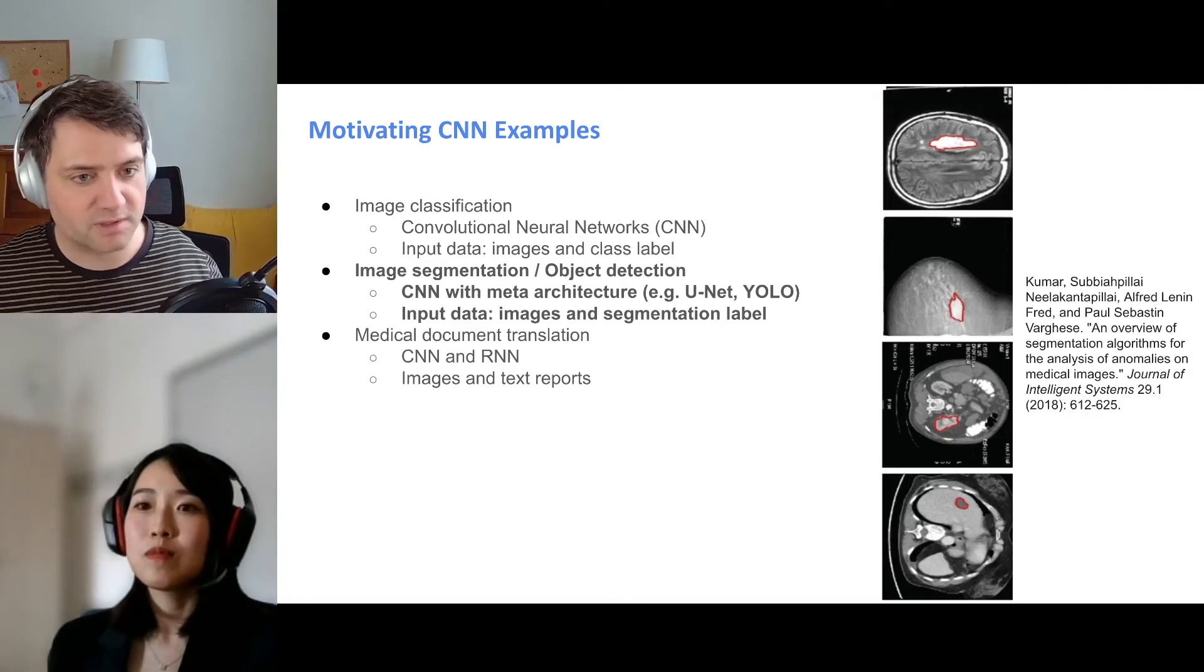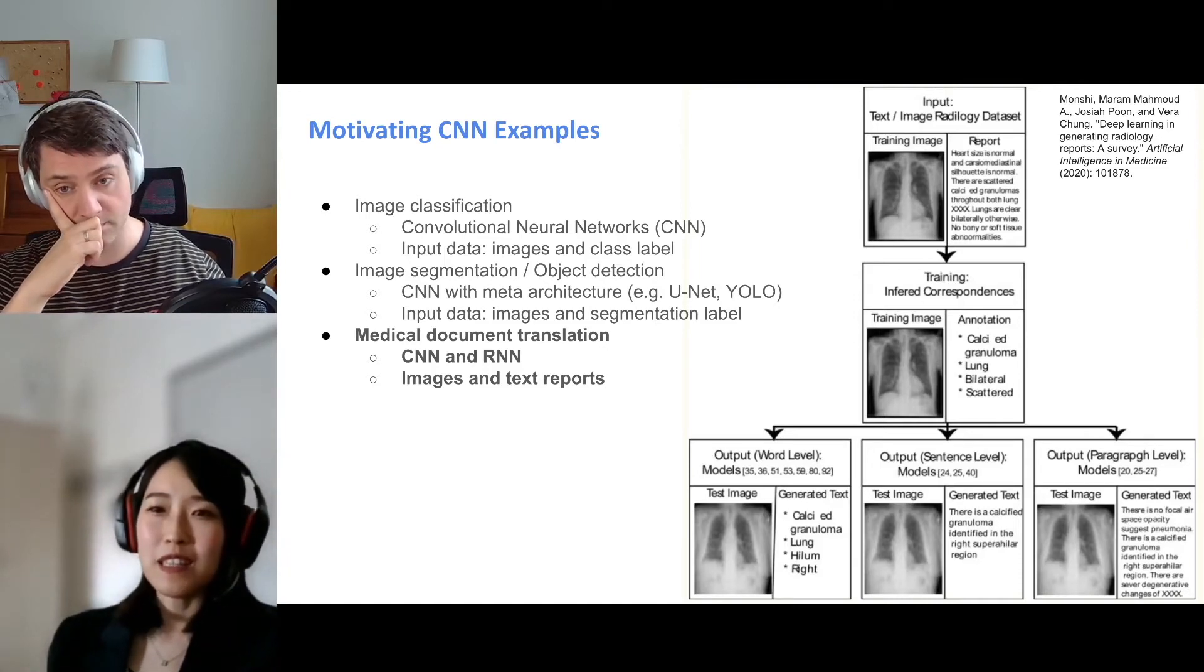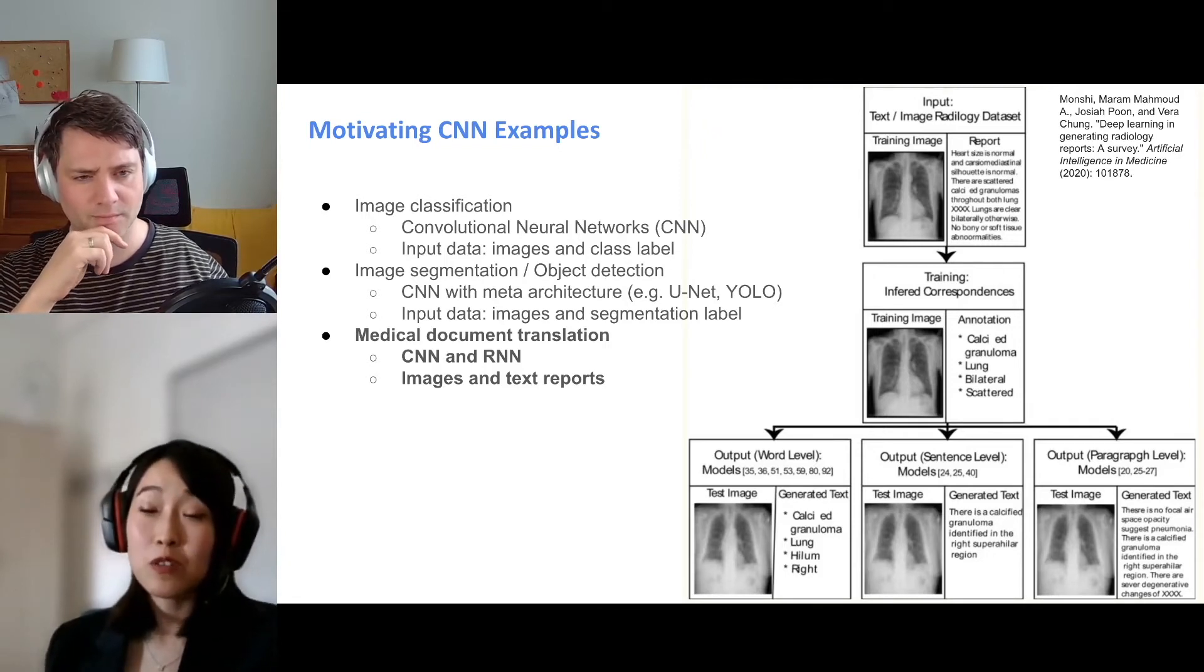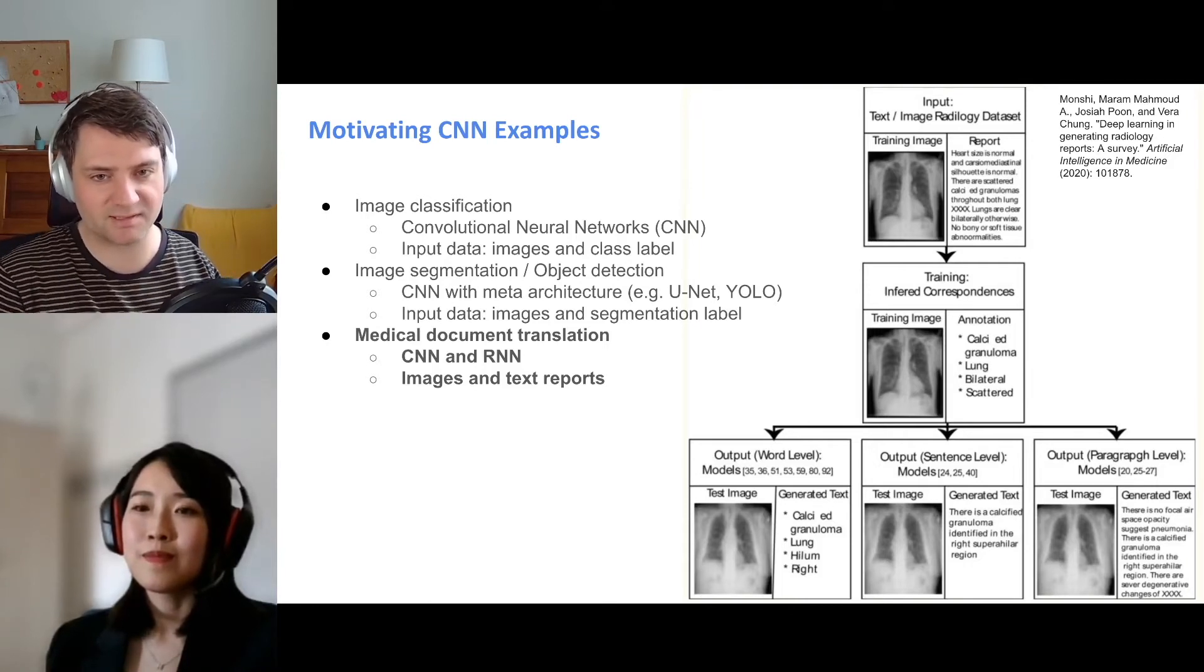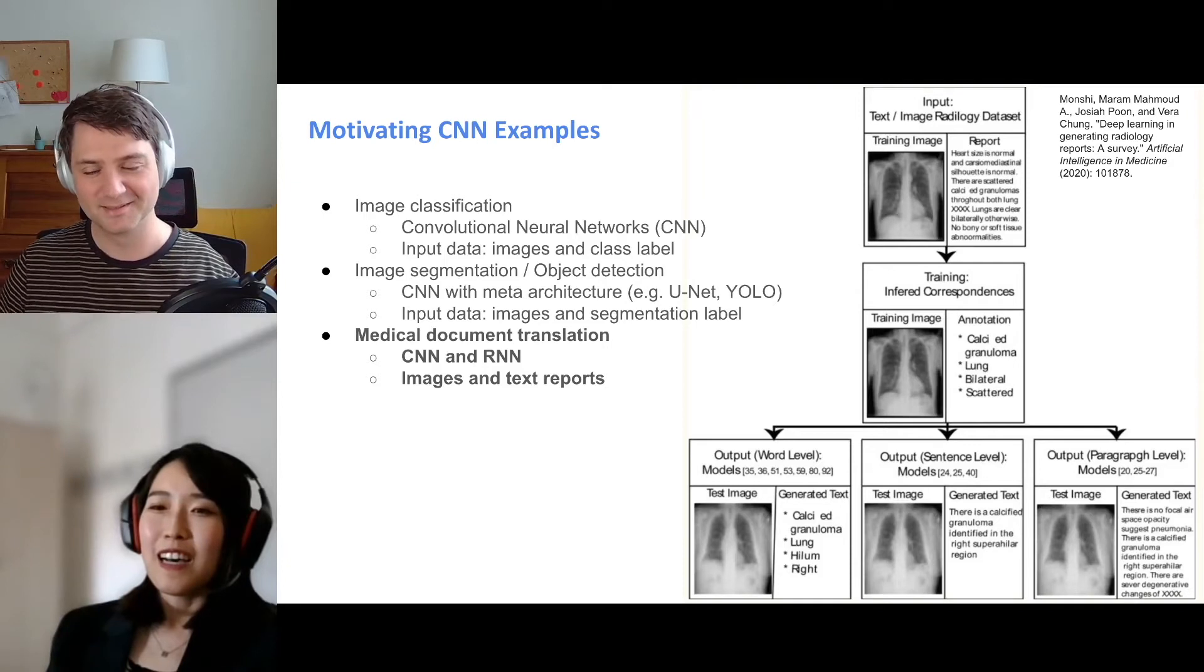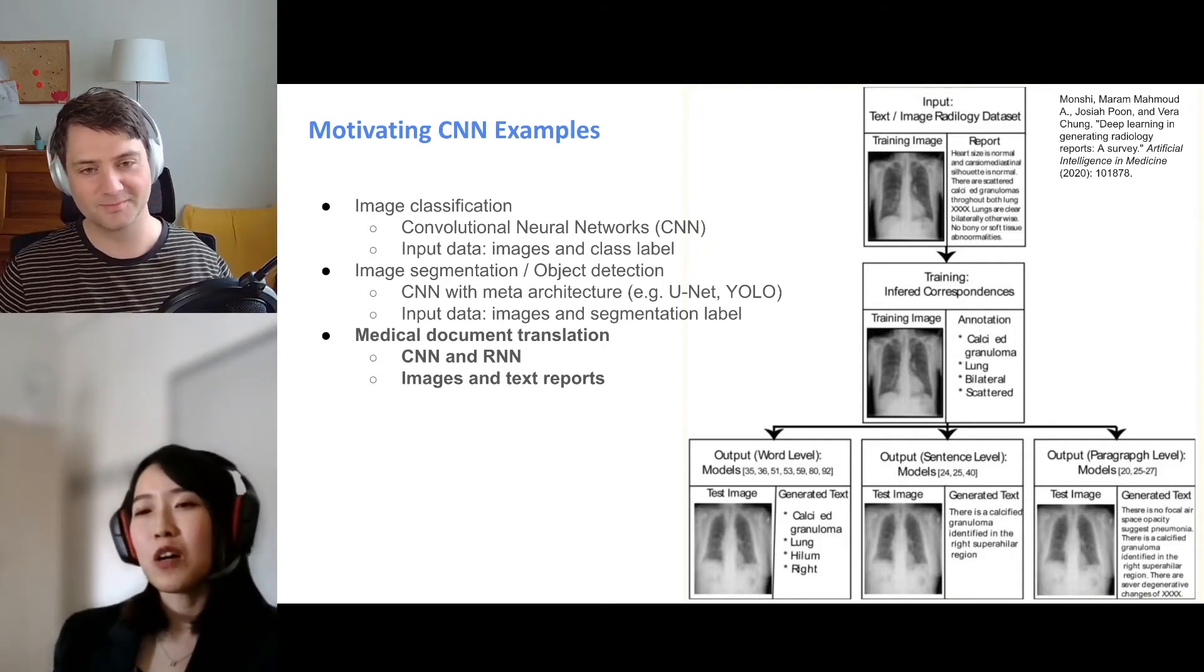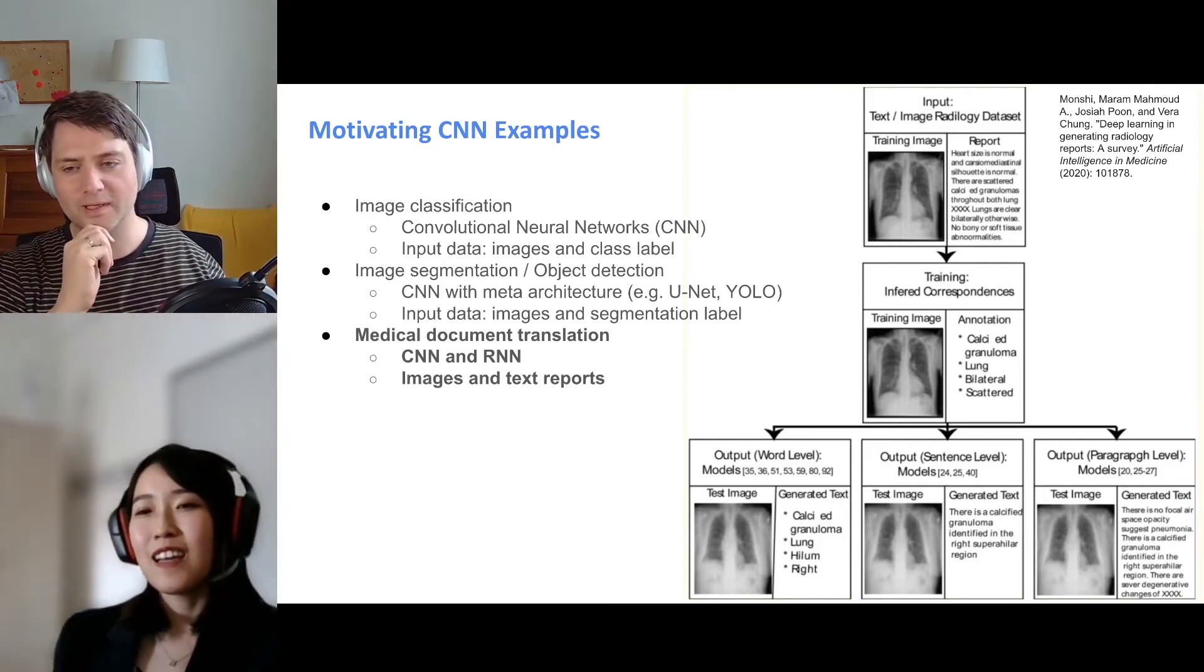So let's go to the third example. So it's a medical document translation. In fact, it's using not only CNN, but also RNN architecture. So this application reads images and then make automatic report, explain what's in the images, make sometimes diagnosis, report to the patient. This automates tasks what doctors are doing. Wow. So basically this is a robot that is going to steal all the doctor's job or what? I think that's a bold statement. I think it would be the collaboration of AI and medical doctor. So AI helps doctors to reduce unnecessary tasks. This job would be approved by the doctor in the end. But most of the job can be done by AI.